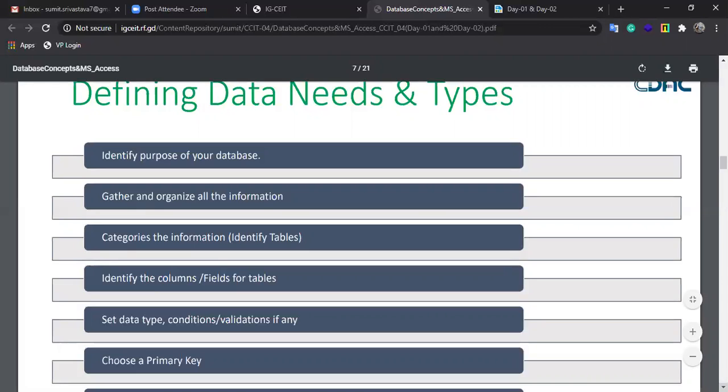Right. So once you identify the purpose of your database, you try to gather your data. Then you gather your information and organize it, or you can say cluster it. Let's say you have a database ready, but you need to create different tables. I have my company's data, but I don't know how to store it. So first I'll create a database, and in the database I'll create different entities, or call them tables. I have to store information about my customers, so I'll create a customer table. I have to store information about my employees, so I'll create an employee table. I have to store information about the transactions happening in my office, so I'll create one table for the accounts department. I have to store sales information, so I create one table for sales.